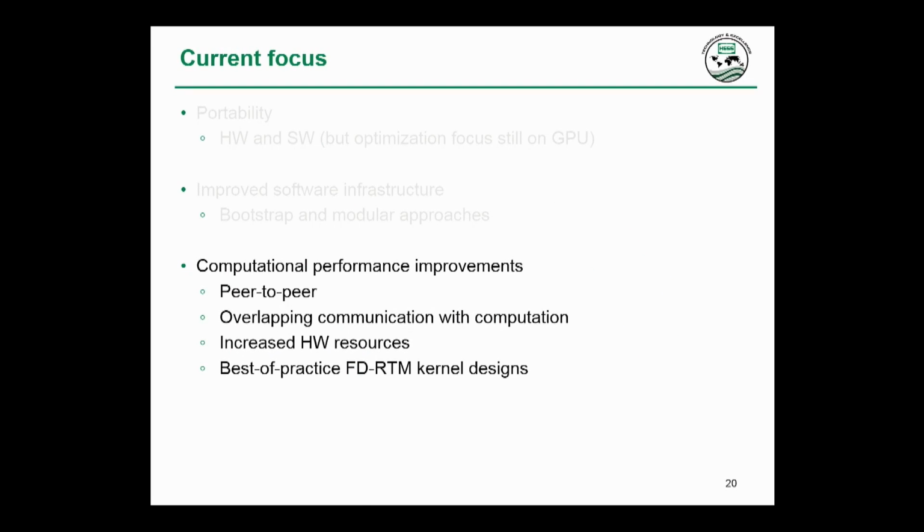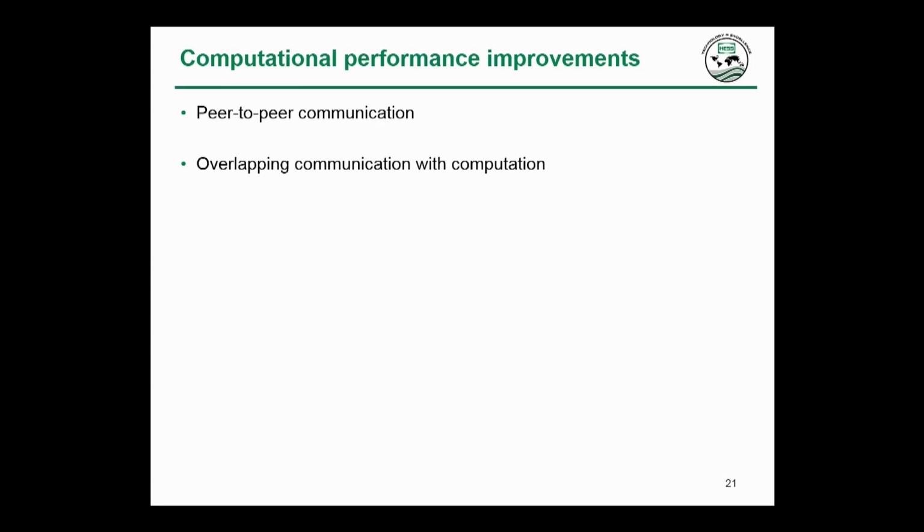Now, there are several generations of GPUs that have come out since we first did our code. The cluster that we had several generations in there, and we wanted to take advantage of some of the computational improvements that we could get from newer hardware. So one of the easier wins that we could get is doing peer-to-peer communication. Before, we were using MPI, so we were coming from the GPUs down into the CPUs and then back to the GPUs. We also can now overlap with asynchronous communication. So while we're communicating, for example, the ghosts between your domains, you can hide that with computation.